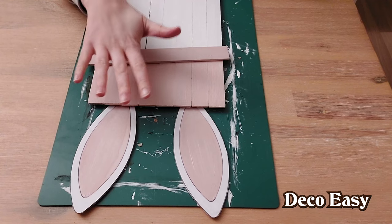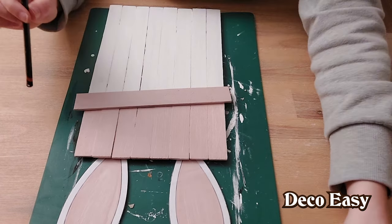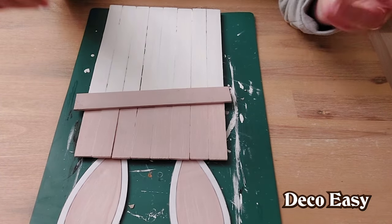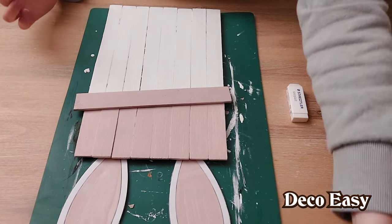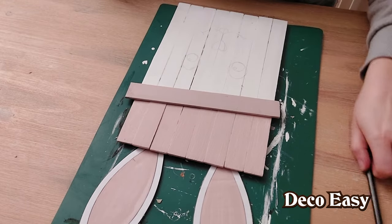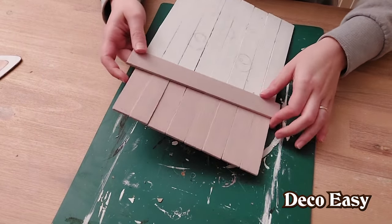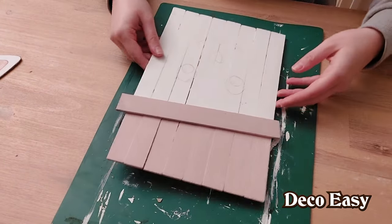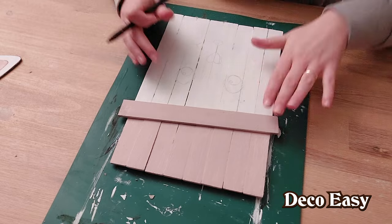The ears are drying — I haven't attached them yet, but I'm placing them up for perspective because I need to draw a face. I'm using a pencil, and if anything goes wrong I can erase it. I need the perspective from the ears to draw correctly. After I draw and I'm happy with the result, I'll use a black marker to finish the whole thing. I drew a face and I'm going to remove the ears now — it isn't completely perfect, I'm aware of that, and I may need to repaint some parts after I'm done with the pencil work.